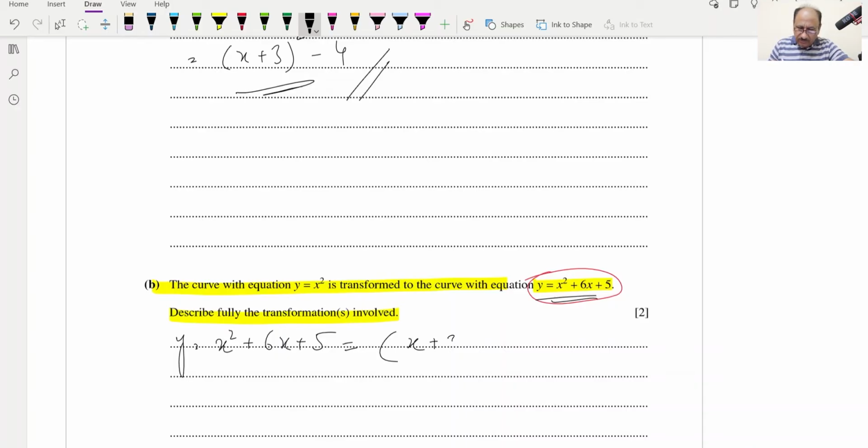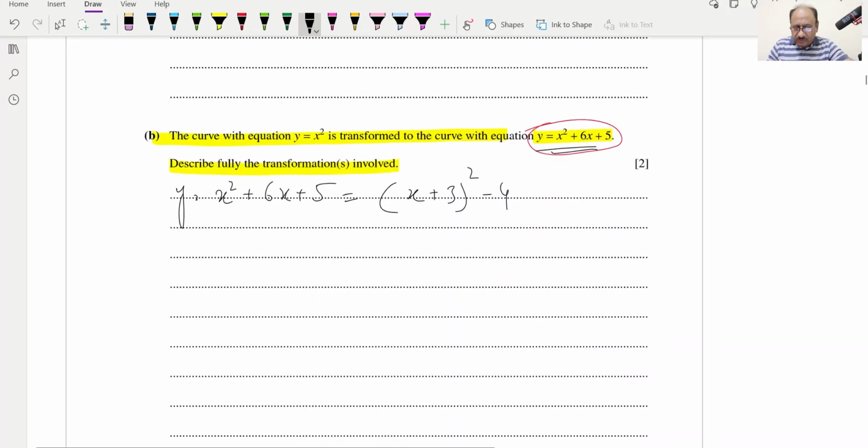We can write (x plus 3) squared minus 4, and now from here we can understand the transformation. The plus 3 indicates what? Plus 3 indicates 3 units left, because this is inside f of x. If this is a plus sign, then it will be left, and if it is a minus sign, it will be to the right. So 3 units left on the x-axis.